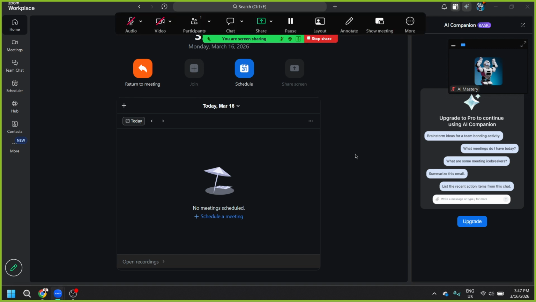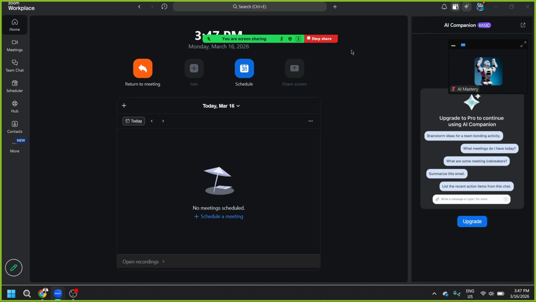The floating meeting controls will instantly reappear, so you can pause or stop sharing, manage participants, open chat, or access other tools. If you want to hide the bar again later in the same session, repeat the same quick path. Click More on the floating bar and choose Hide Floating Meeting Controls.